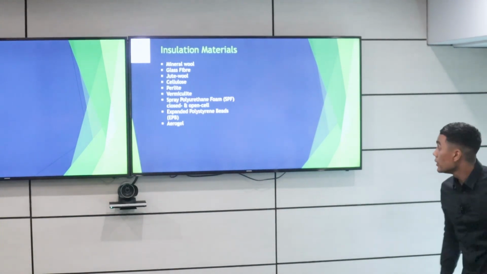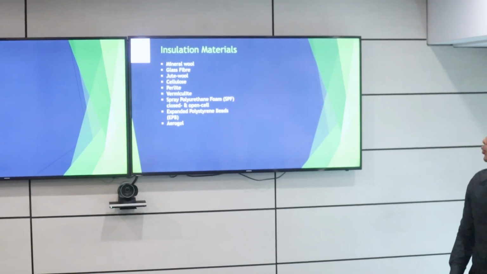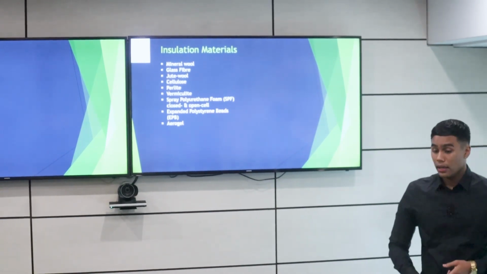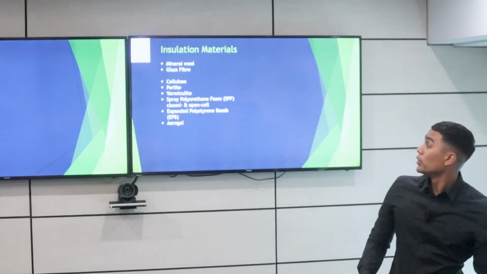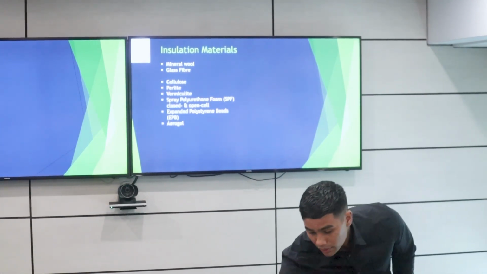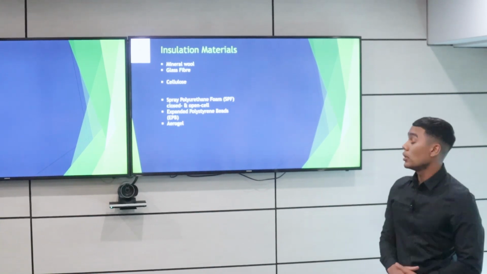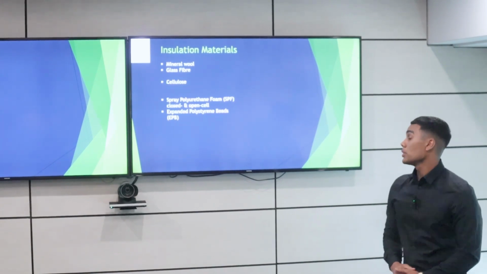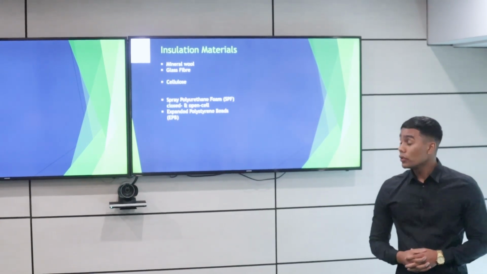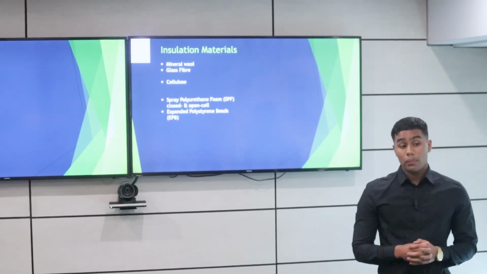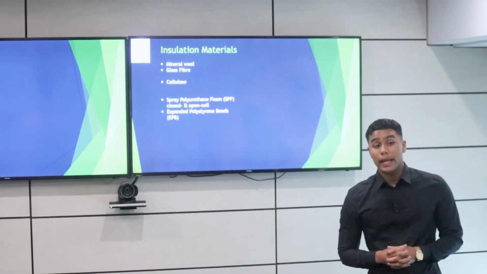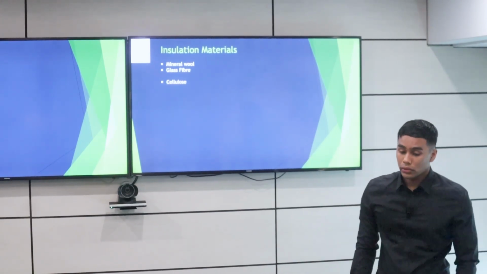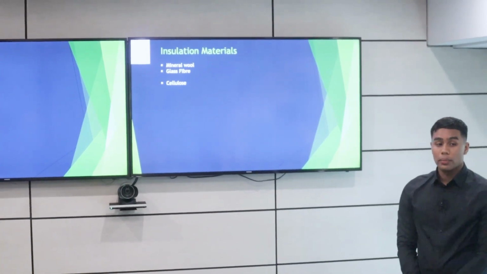The list of candidate insulation materials was shortened by removing materials that did not meet cost, sustainability, and sprayability. Therefore, jute wool is removed because it comes in a panel. Perlite and vermiculite are removed because they are loose fill materials. Aerogel is removed because it comes in a vat. Spray polyurethane foam and expanded polystyrene beads are both sprayable. However, they are made from inorganic materials and therefore they are removed, and we are left with mineral wool, glass fiber, and cellulose, which are sourced from natural materials.